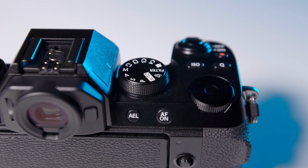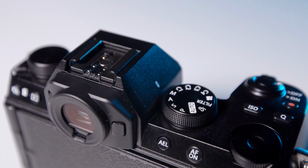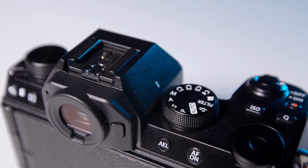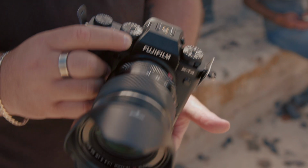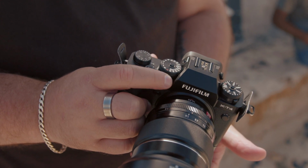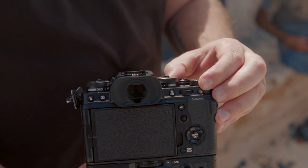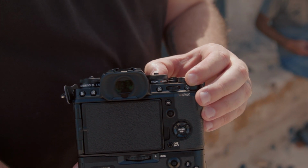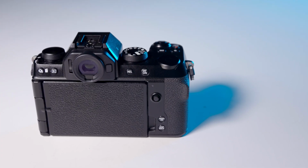You have dials over here that you can use and you can assign to any function that you'd like. And over here you have a very traditional mode dial. And this is something that Fuji skews away from on pretty much all of their other cameras. They go for a very traditional, very analog approach to their units, where you have physical dials for the shutter speed, physical dials for the ISO, labeled at the top, and that can actually be quite intimidating for new users. And this unit completely shies away from that.